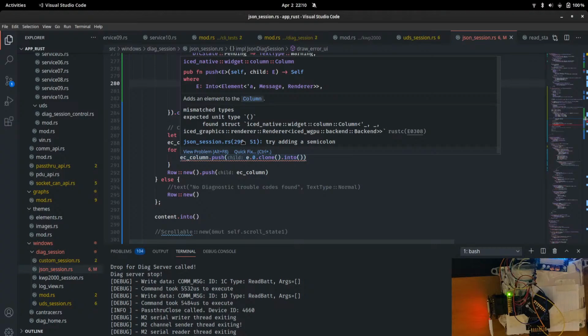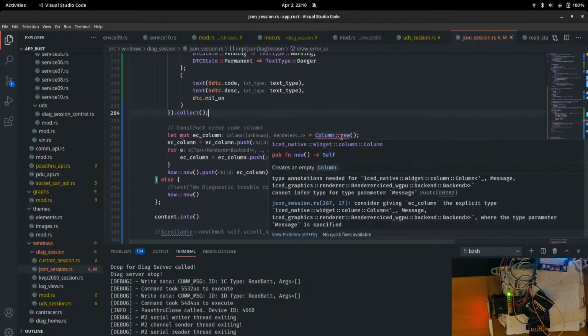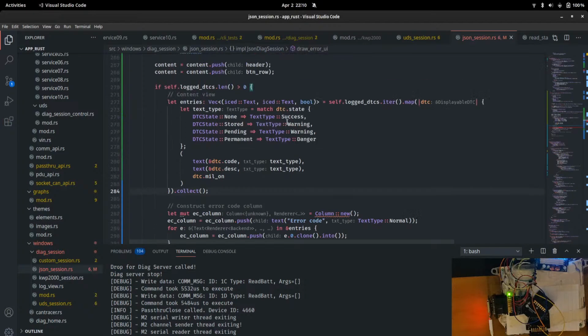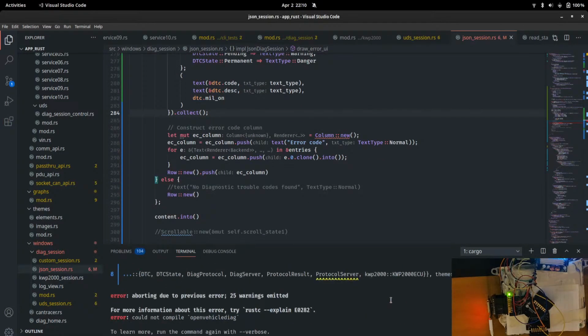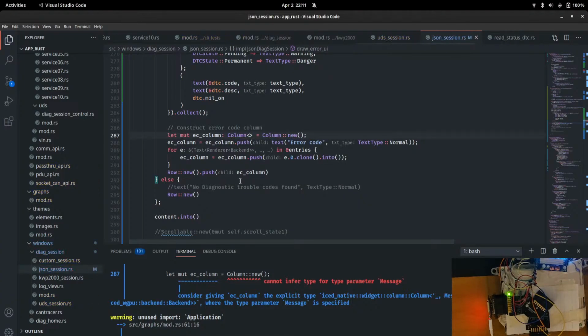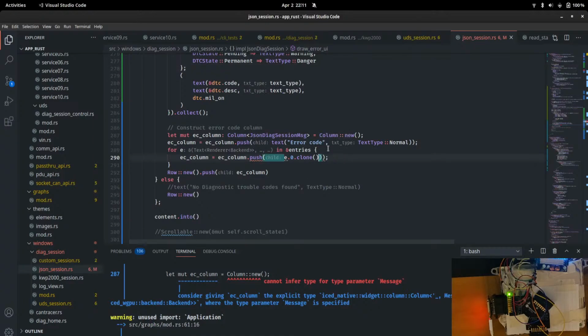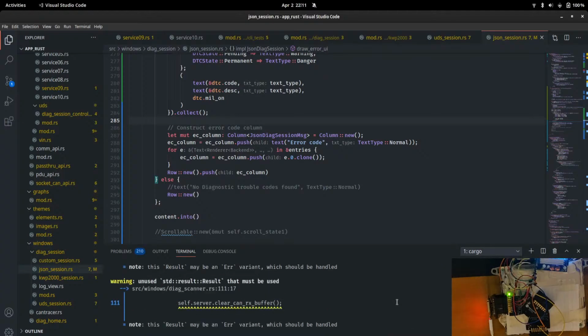Found unit type. Expected unit type found. Oh, right, of course, I meant to say. Okay, I think this will work, so we should now get a vertical column.